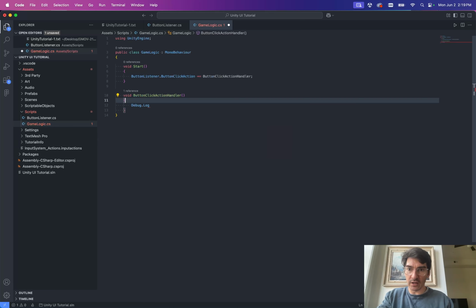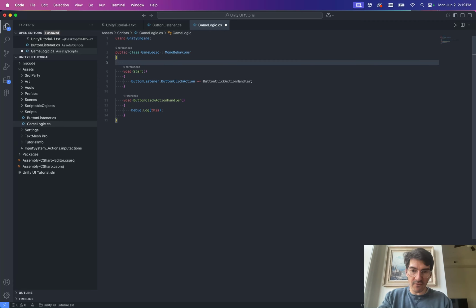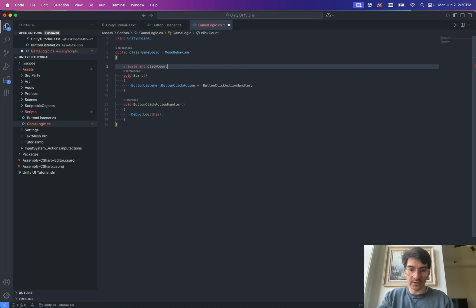We're going to debug log this, and what we can also do is have our own field here that we increase. So we're going to have a private int clickCount, and we'll start that at 0 every time.